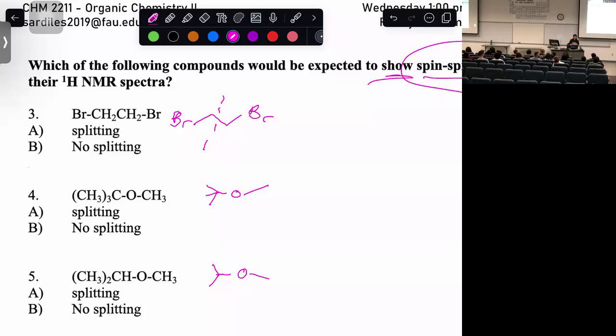Then same process for molecule 4. Next question. How many signals? Two. What are their multiplicities? Singlet. So am I showing splitting or not? Not. And what about the very last molecule? Three signals. Do we have something higher than a singlet? What are the multiplicities that you see? Doublet, that's one of them. Septet, and singlet. Beautiful. We have two signals with something higher than a singlet. So it is showing splitting. Okay. Again, great job.